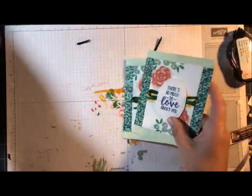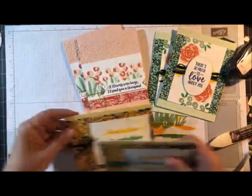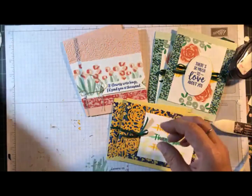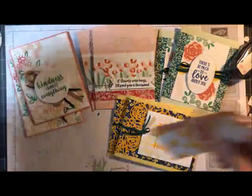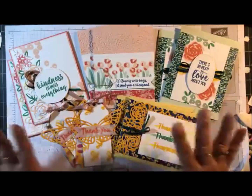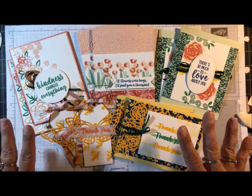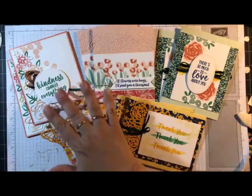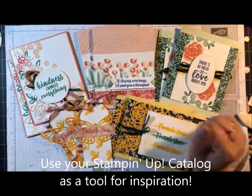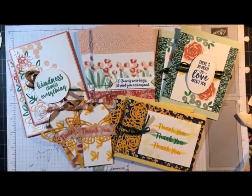So there's card number 5. So let me bring them all back in. There's 2, 3, 4, and then we have the tag to go with all this. Isn't that a nice assortment of cards? And this all comes from the catalog. So your catalog, when you guys are in a slump, your catalog is the best place to go for inspiration. Even if you don't have the same sentiments or same stamp set, you could use different flower images and then come up with something different.